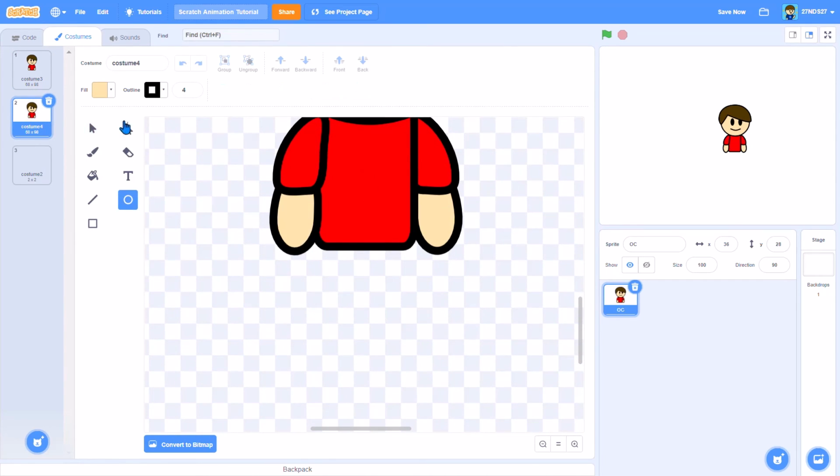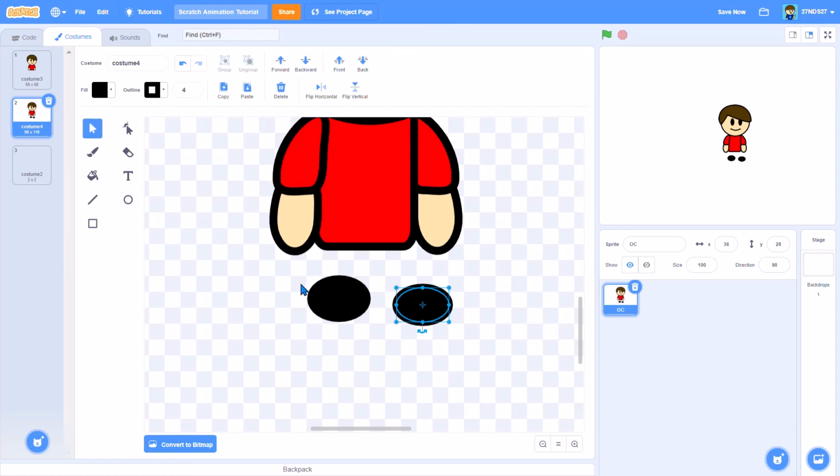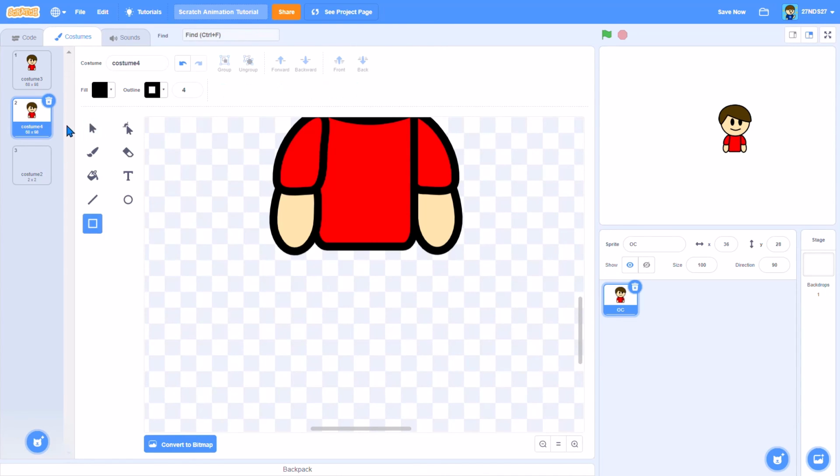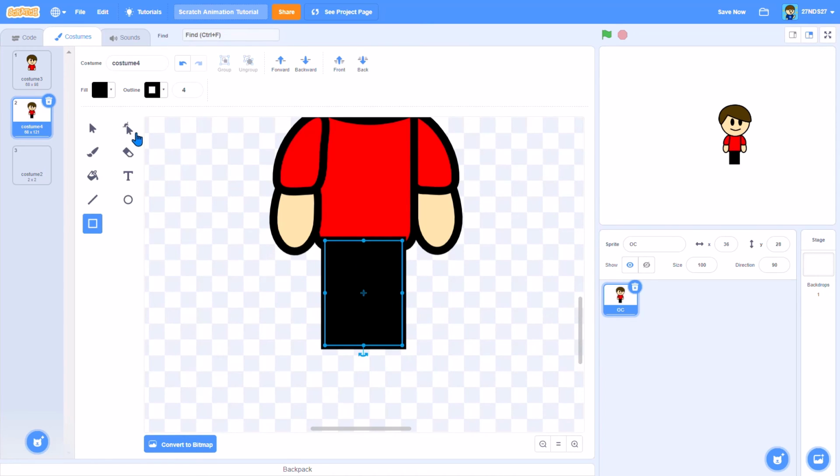Some legs are different than others. Some legs are just like that, which matches with circle hands. And others, like on my OC that had these very square arms, I took a square and I made a point here, and I dragged it up so you have legs.